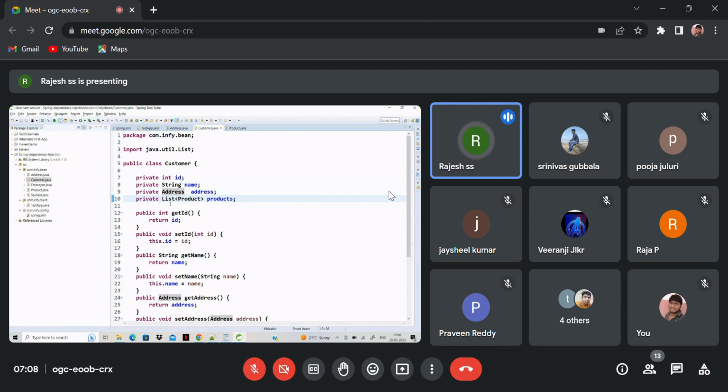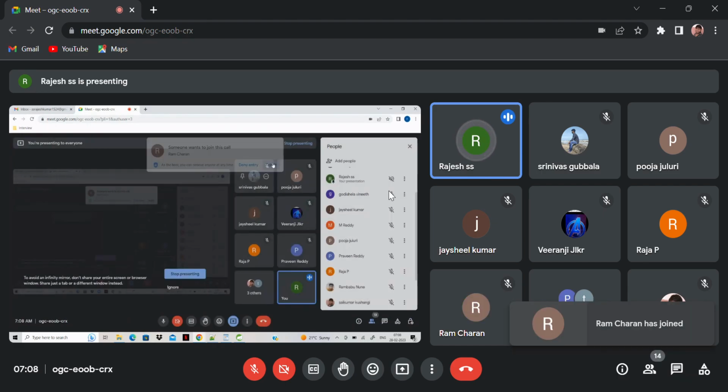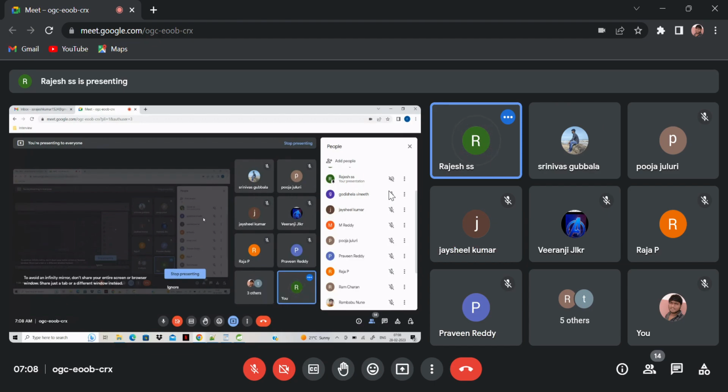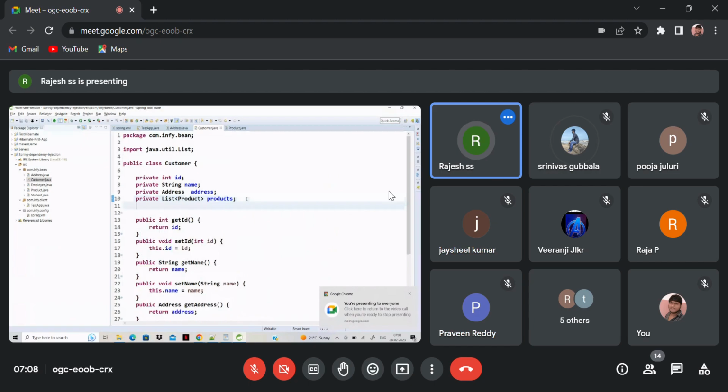The list with a string and the list with a custom object: how do we configure? A list inside a list, we can use a ref per object. If it's a simple type, we can use list and give the value. Correct. Next, if the customer has a date of birth.